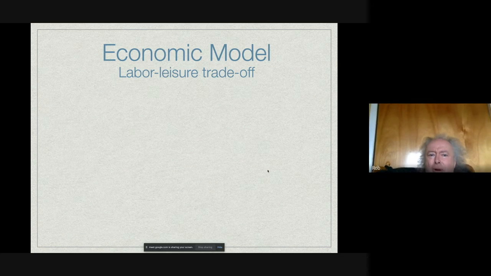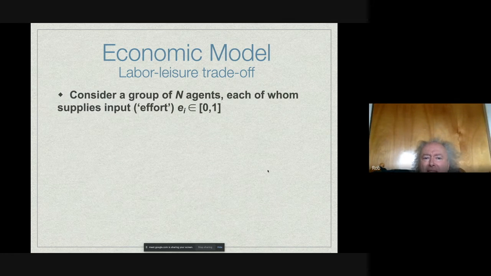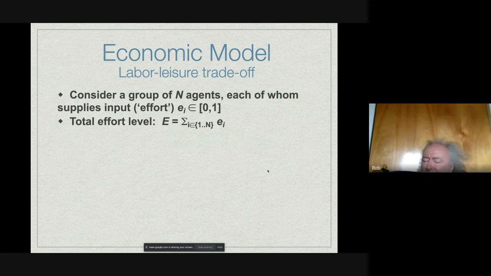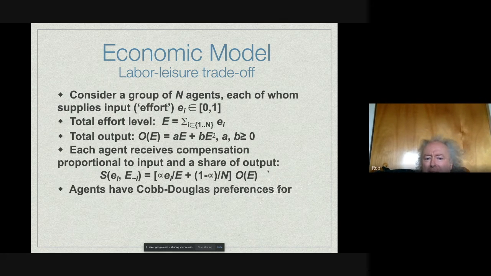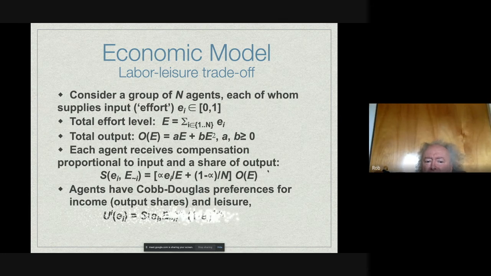Okay. So what this model describes is a conventional labor-leisure trade-off model, and I hesitate to go into the details too far, just because it'll take up too much time. But I'll summarize it as follows: we're going to give every agent a utility function. So look at the last line here. The utility function says that they like the income they get from working. They also like the leisure they get from not working.